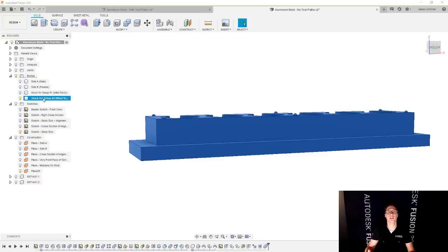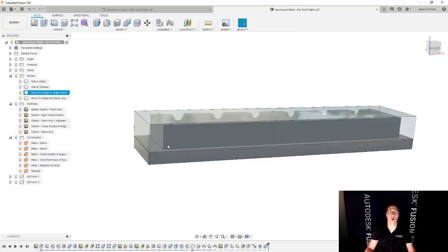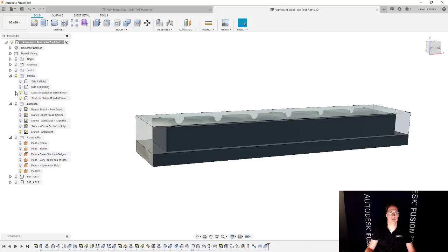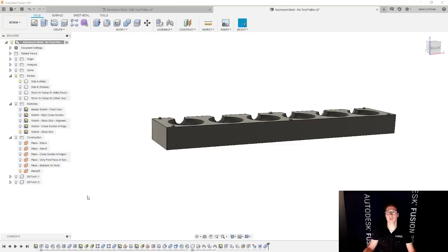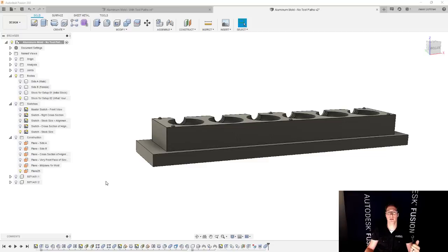So the key here is that in setup number one, you're starting with this big box, and your goal is to end up with this part that you now see on the screen, this one, not this one, because realistically, you're never going to end up with this part. At most, you're going to end up with this one.